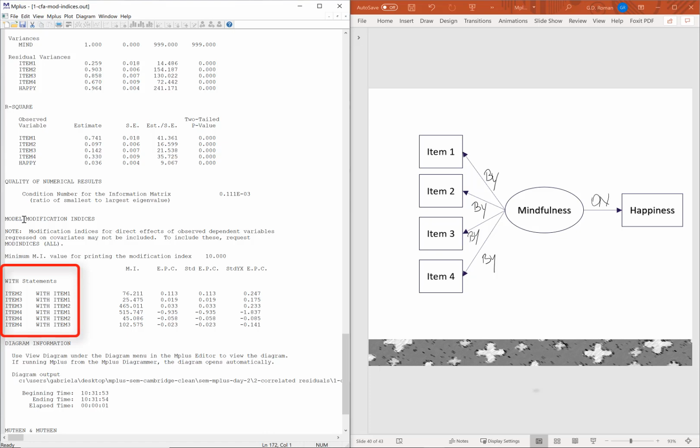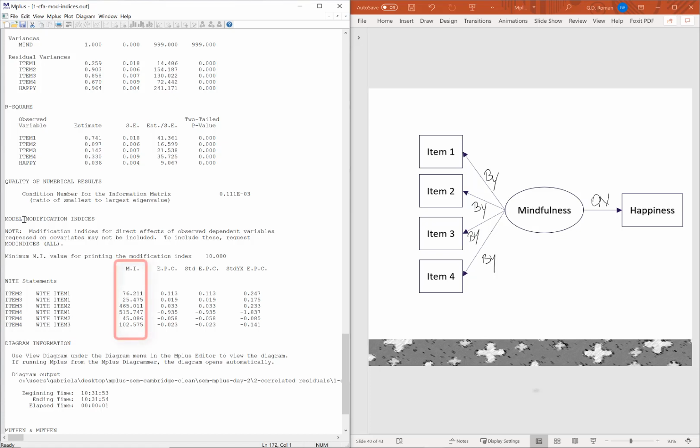For example, 2 items could have a residual correlation or correlated unique variances because maybe they have the same phrasing, or they might refer to the same kind of thing. So it doesn't necessarily have to refer to noise. Right, so in sum, all of the suggestions refer to residual correlations.